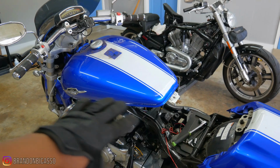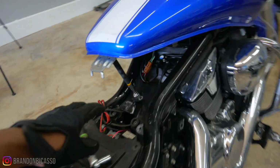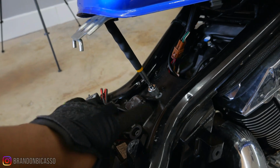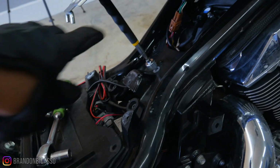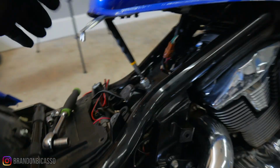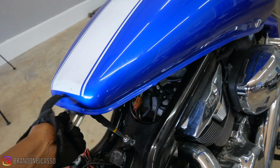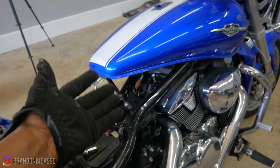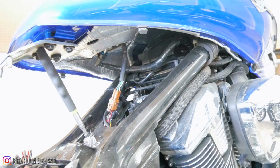All right, to access the fuel pump with it still connected and everything and have enough clearance, I needed to jack the tank up, or at least raise the tank up. So what I used is one of these magnetic tool grabbers. It has a magnetic end and it's sticking to the chassis of the bike, and it's under there basically holding this up. So you shake it. You have to really shake this thing to get it to move, but long story short, it keeps it right where I need to, just so I can get access to everything I need.